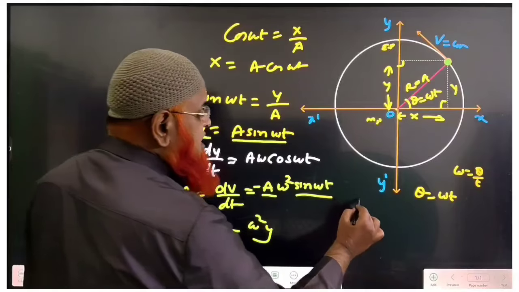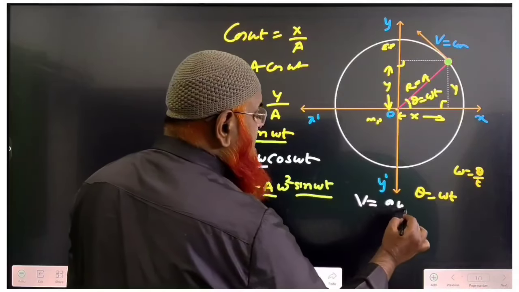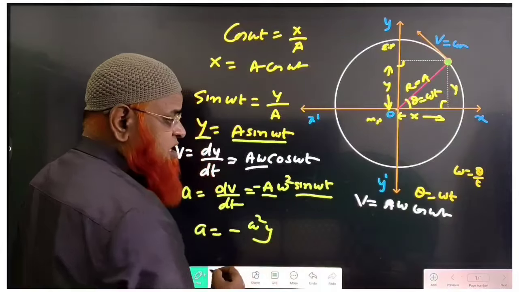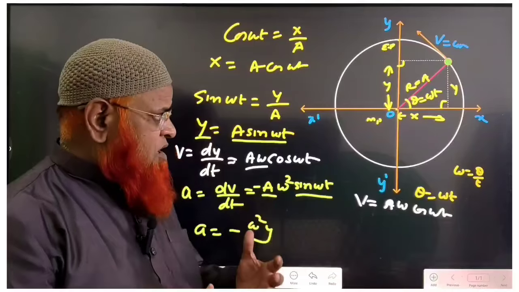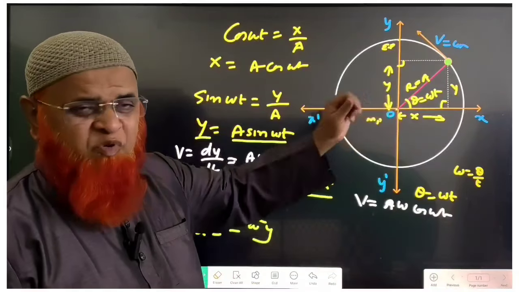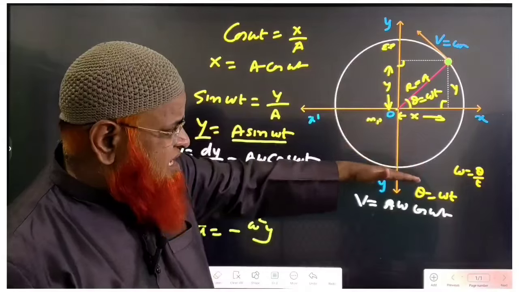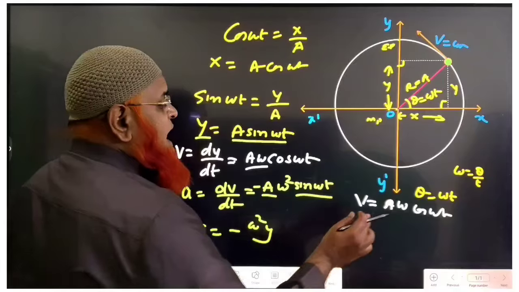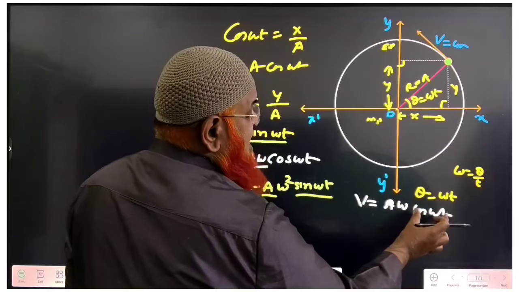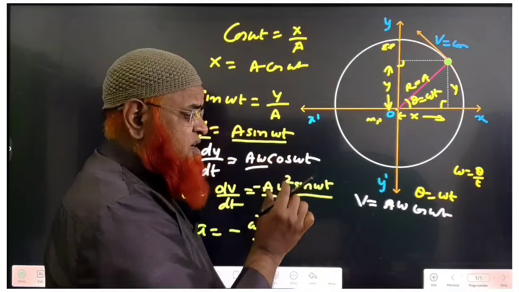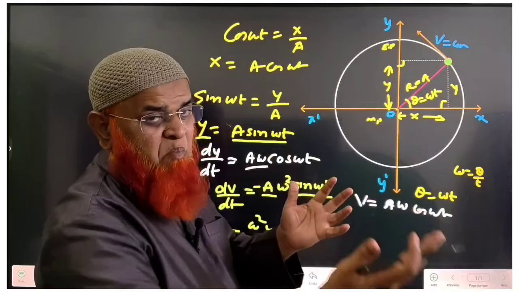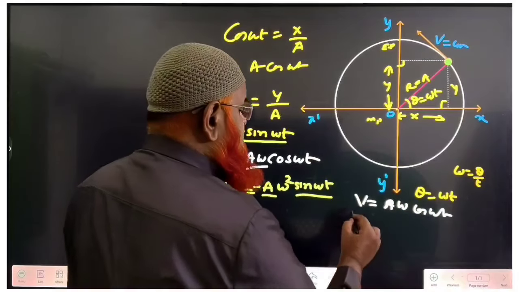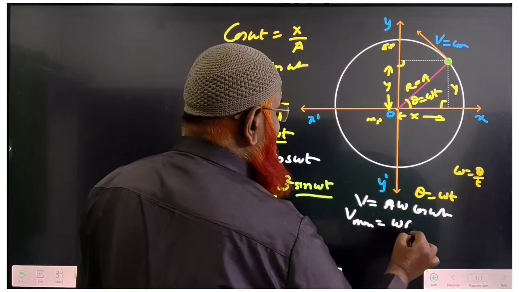So we got velocity, we got acceleration. How much is going to be the velocity? Velocity is A omega cos omega t. Okay. If you want, you can take capital A omega cos omega t. So what is going to be the maximum velocity? Velocity is going to be maximum at the mean position, and at the extreme position it goes to stop, at the other extreme position it is going to stop. So velocity is going to be maximum at the mean position. Therefore, for the maximum velocity, the maximum value of cos omega t is 1. The value of trigonometric functions like cos omega t lies between -1 and +1. So the maximum value of cos omega t is going to be 1. Therefore, V maximum is going to be omega A.